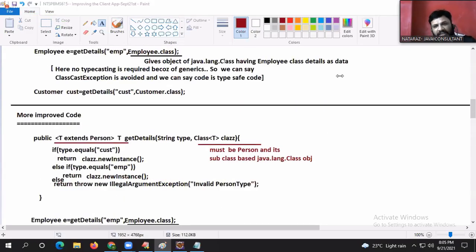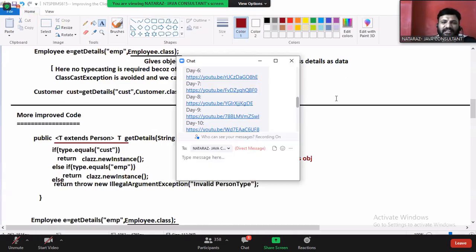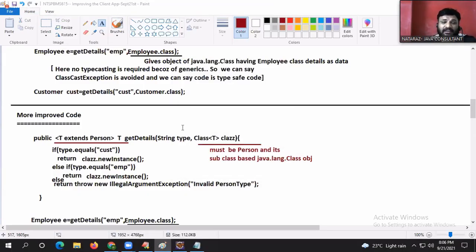Pawan, you are thinking parallelly. You are not listening to the statements. Stop thinking when I am explaining. After listening to the entire Ramayana, he is asking who is Sita. What is the additional advantage we get on defining T extends Person? That is what I was shouting for the last 5-10 minutes. I request everyone not to think parallelly or Google parallelly without listening to my explanation. This is the biggest danger in my online classes.